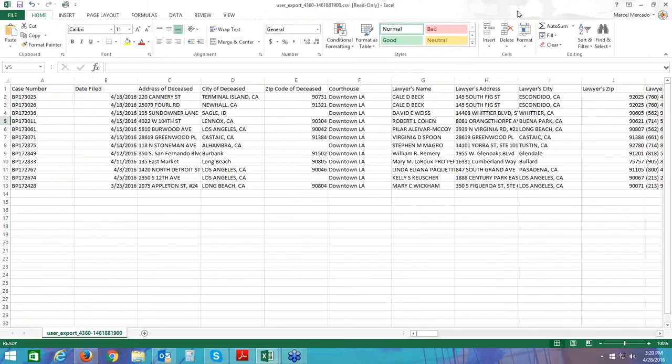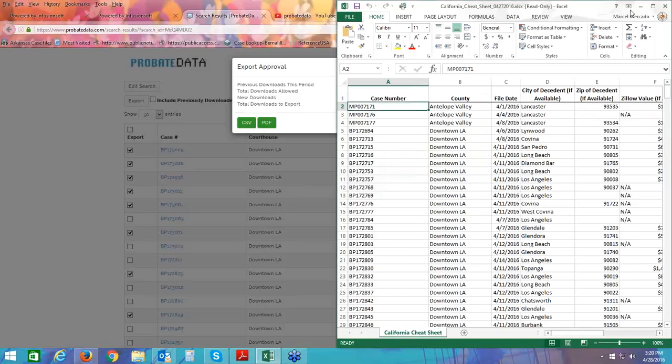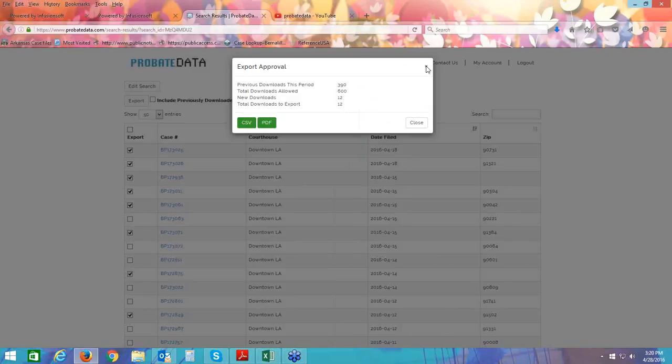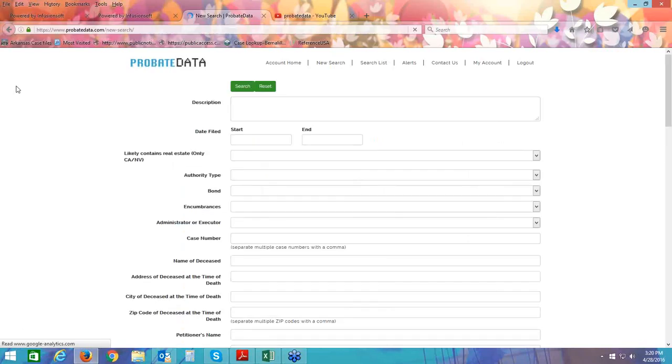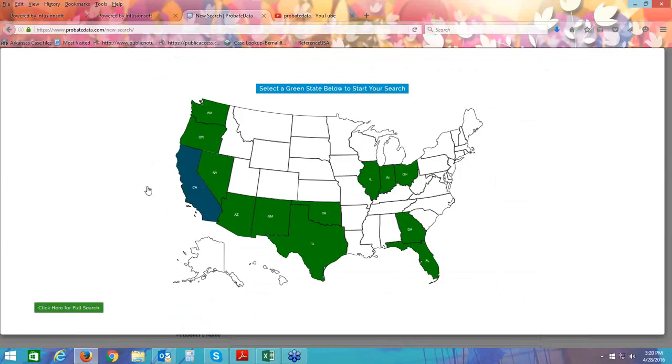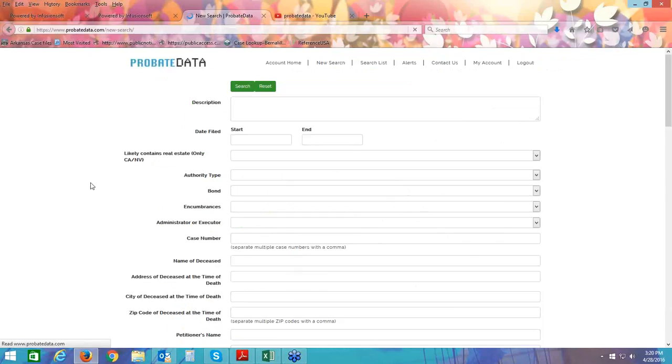And look, our case number came up. We can click it, read all the particulars on the case, or we can go back and just simply export the case out. Okay, and that's how the cheat sheet's supposed to be utilized. I'm looking at dollar amounts, I'm looking at zip codes, I'm looking at property areas that I want to be in. Okay, do I want a quick fix and flip? That's going to be Long Beach. Do I want a high dollar value and market myself in a greater area? That's going to be Topanga. Okay, so this is how the files are utilized on a cheat sheet.